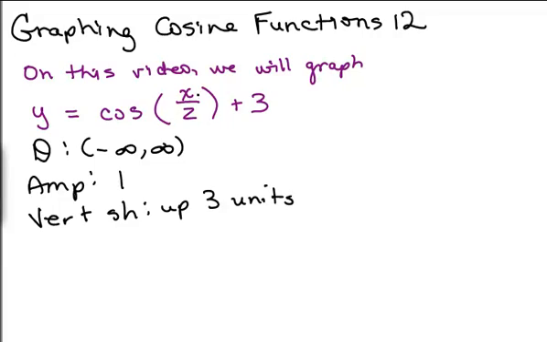Now, in the parentheses here, in other words, the argument I'm taking the cosine of, there's no plus or minus sign in there, so there's not going to be a phase shift. But you may not realize it, but this is a coefficient of x. When you see x over 2, that could be thought of as a coefficient of 1/2. So note that x over 2 is the same thing as 1/2 x. So I have a coefficient of 1/2 for x, and that's what my b value is, which I need to know in order to determine the period. So how are we going to get the period?